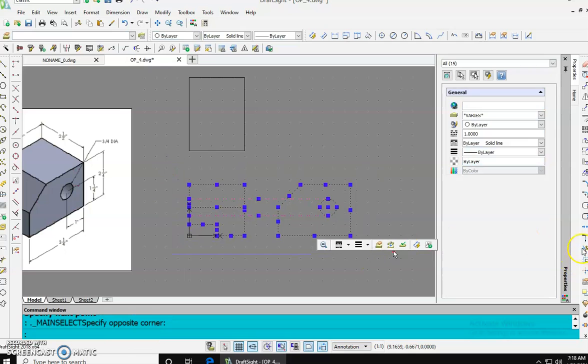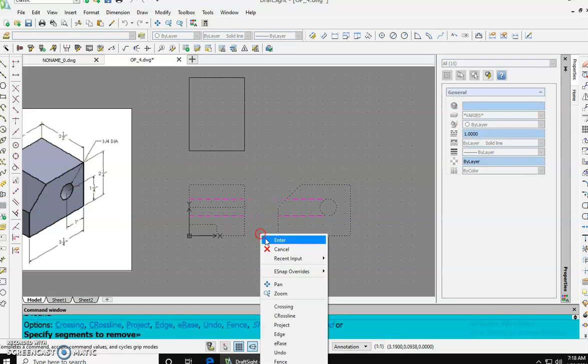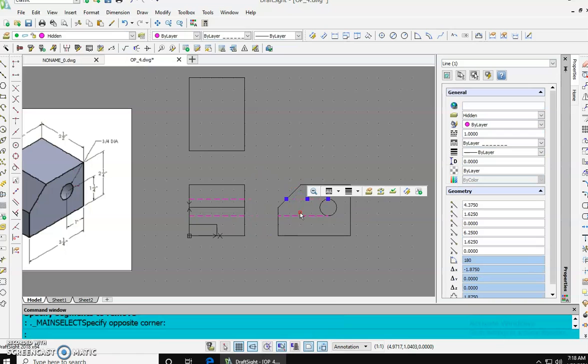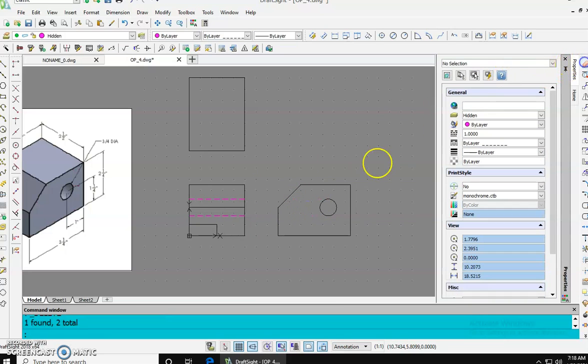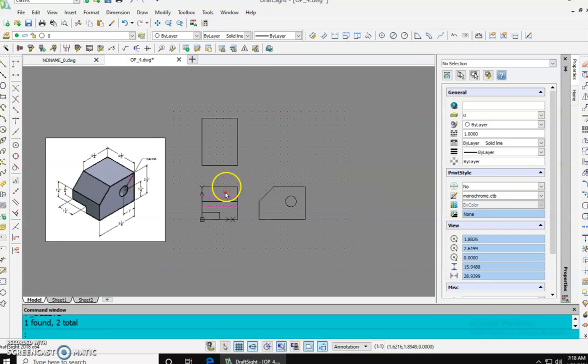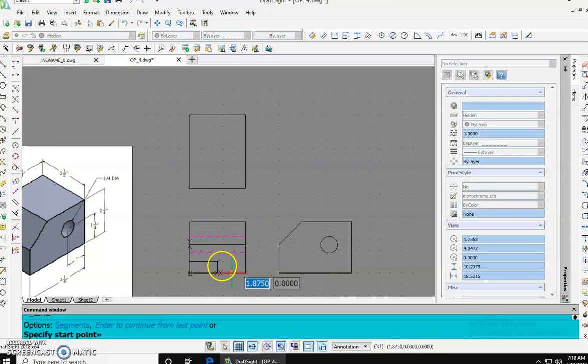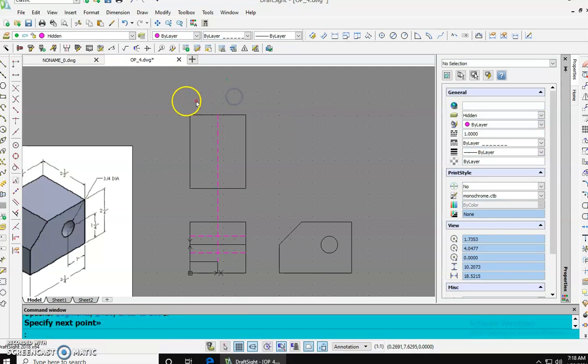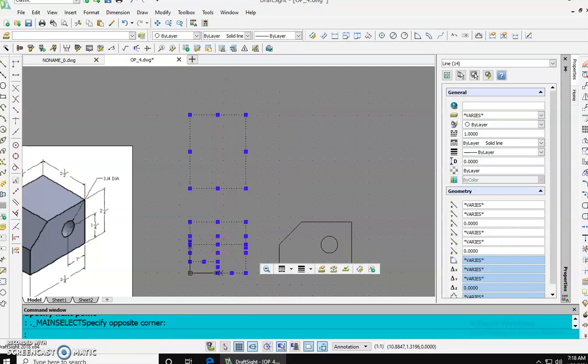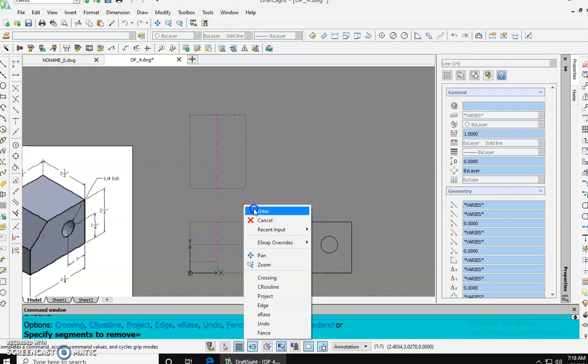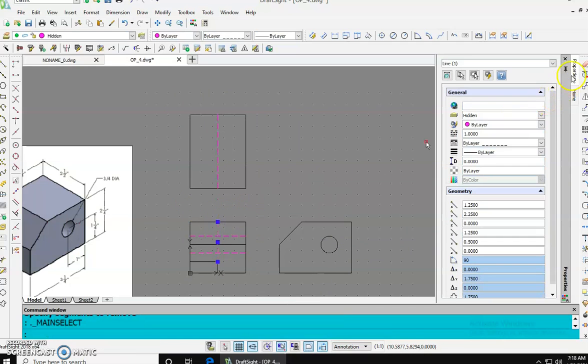Okay, so now we'll get rid of these lines and get rid of the extra tags we don't need. Now we'll start working on our top view, and obviously we have to go back to this to show this channel is cut through the top. Again, that's going to be another hidden line, so I should go back to that layer, and I'm going to project that straight up all the way through, and then I can trim what I don't need, and then get rid of this extra line.